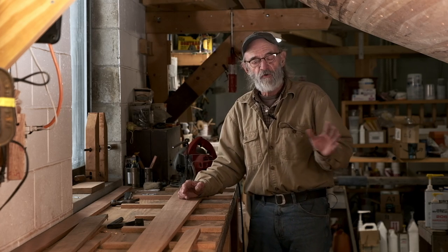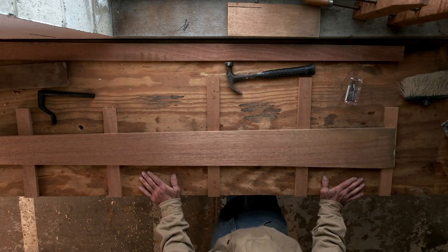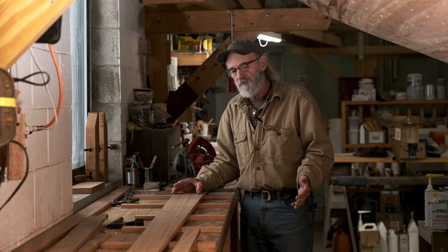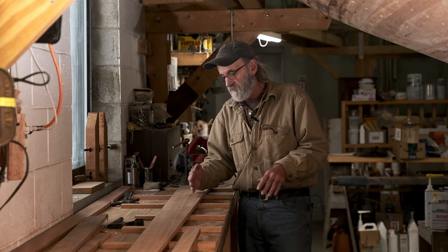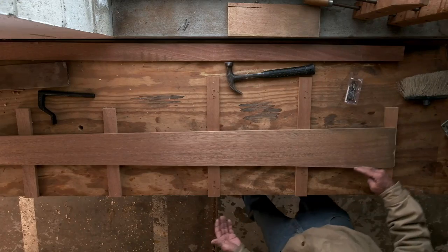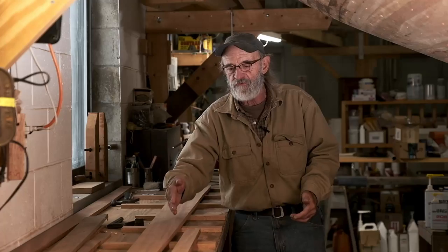We are going to make for this boat a full-length bench on both sides of the boat, which really isn't a big deal — it's very simple to do and useful in many different ways. It's going to be a planking bench, one on this side and one on the other side. I want to cut all this planking to progressive bevel, so I have to know the bevel on the hull, record those on the hull as we go down, transfer them onto the planking, and then cut it to that bevel.